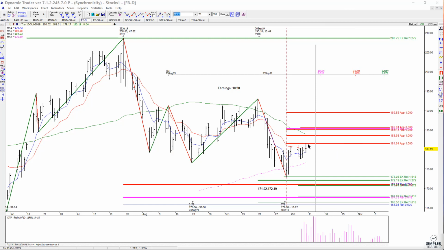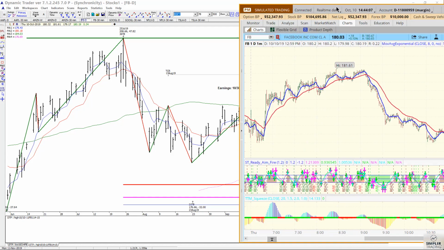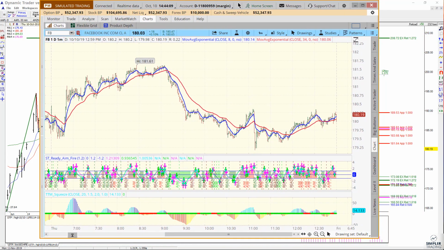Well, when it traded up into that area, let's take a look at a 1 minute or a 2 minute chart, and you can see that here, that's where we made the high into the resistance. And then when you both had a moving average crossover to the downside and you took out a prior swing low, then it was a short.